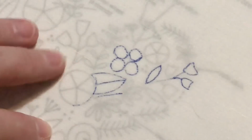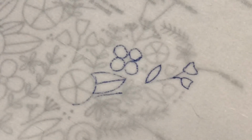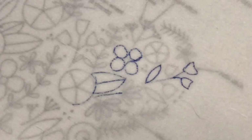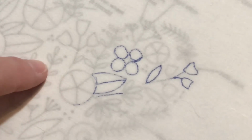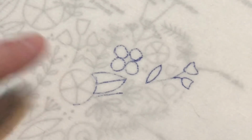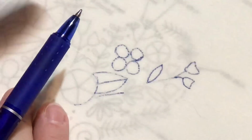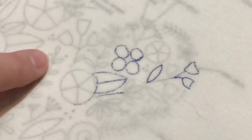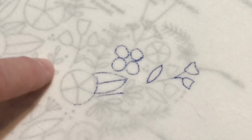I even do all these little dots, which are for French knots. Now I like to go ahead and put the dots there. I trace everything. A lot of times they say with these leaves, if you're going to be doing certain stitches where you're not actually following the leaves, you're just doing, where's our stitches? Like these up here, they're all lazy daisy stitches, so that means you're going to come up here, make a loop, and then go down and you'll tack it.